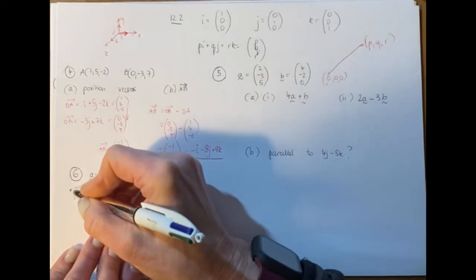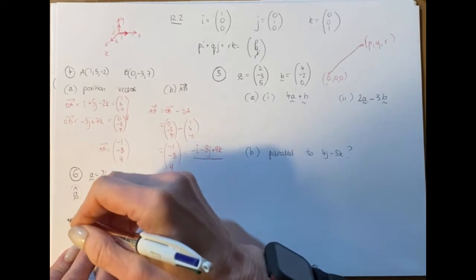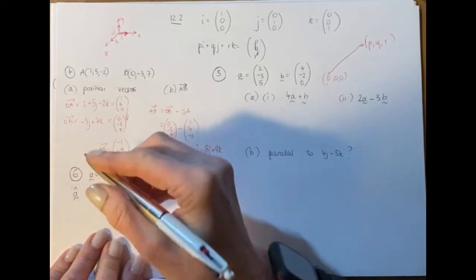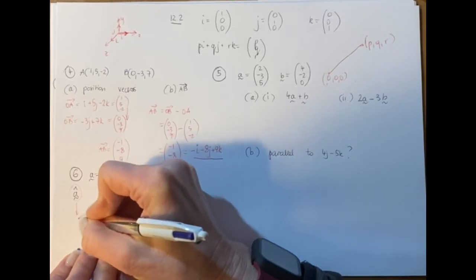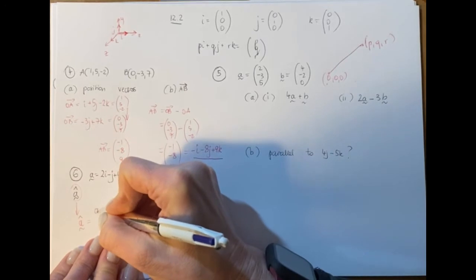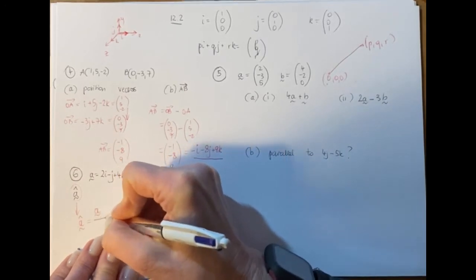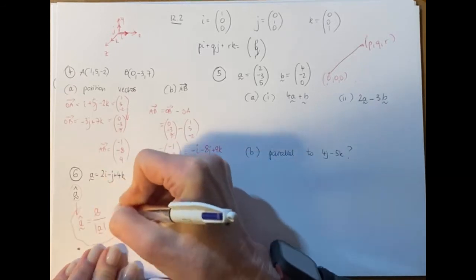Okay, remember from last year, a unit vector is a vector that acts along any given vector but has length 1. So this is the notation for that, like a little hat. That means you have to take the vector that you have and divide it by its length. That's the definition of the unit vector.